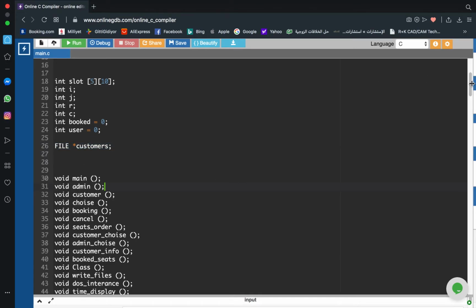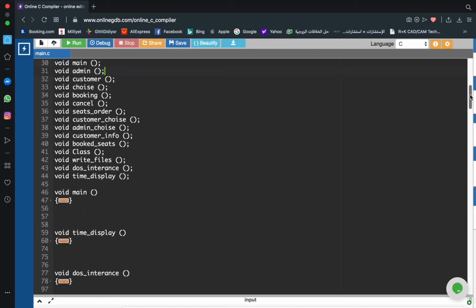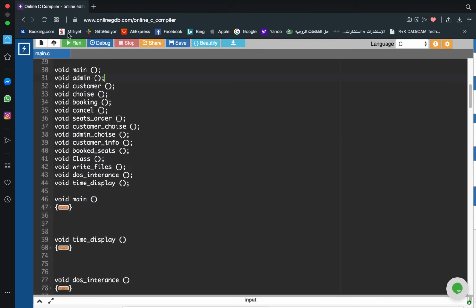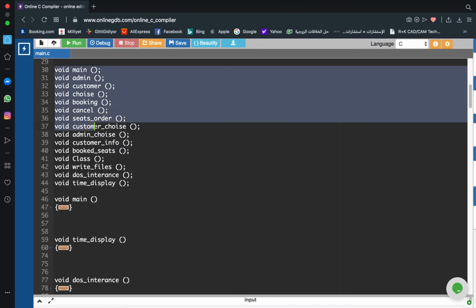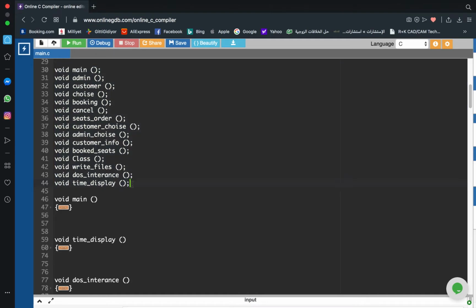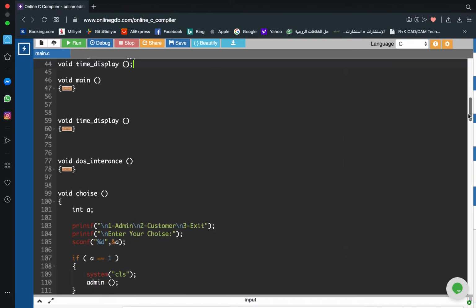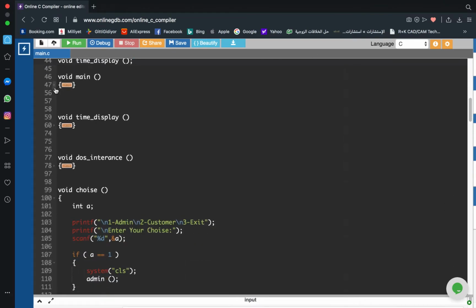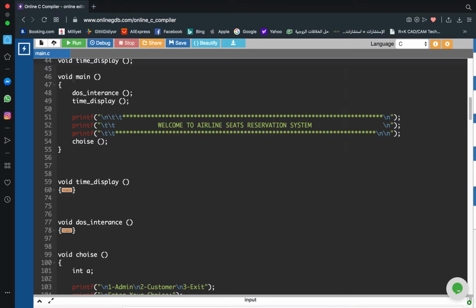Here, this is the function that I use in my code. I will explain one by one. So let's go with the first function. It's for the main page. For the main page, I designed it to show the time and the keyword welcome.